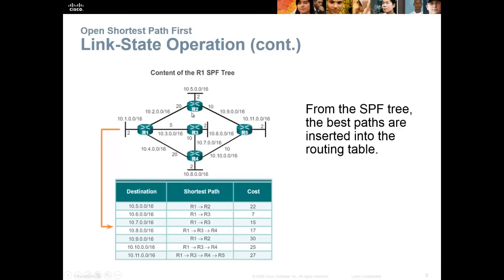So let's say I'm up here on the 10.5 network, so my PC's up here, and it's going to go to R2, and then to R1, and then to R3, and then to a PC down here on this 10.6 network. So his total cost would be 2 plus 20, 22, plus 5, 27, plus 2, 29. So it would cost him 29 to get all the way to here.